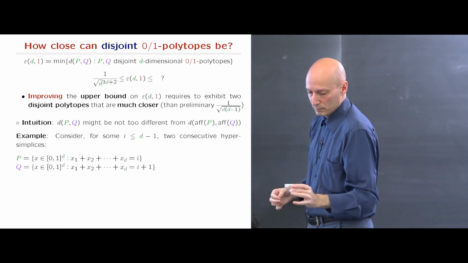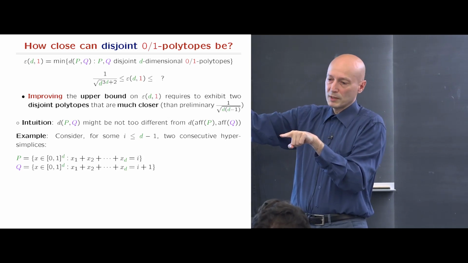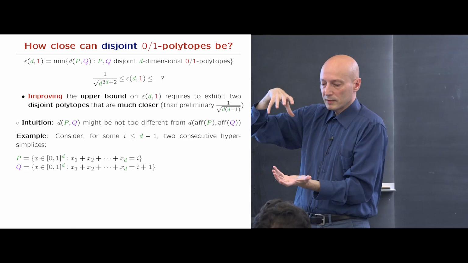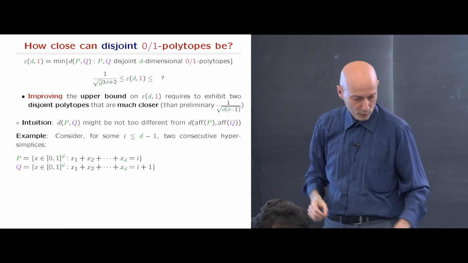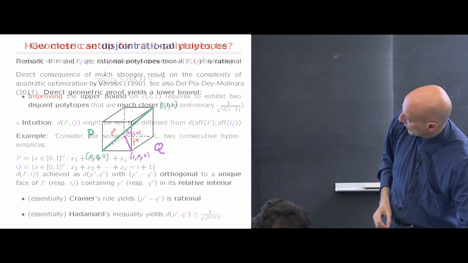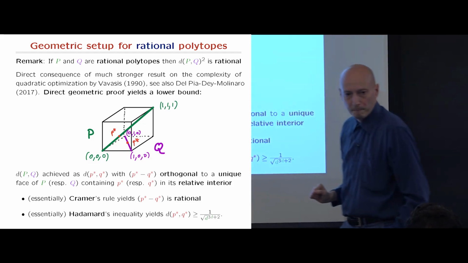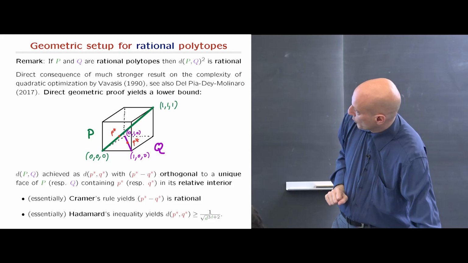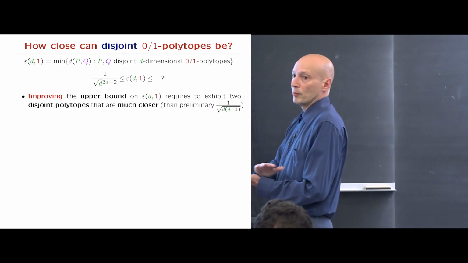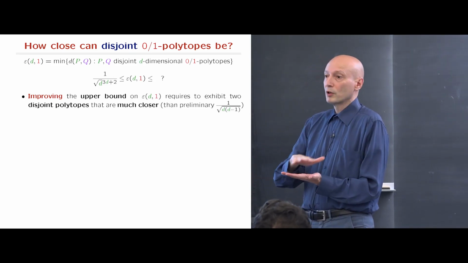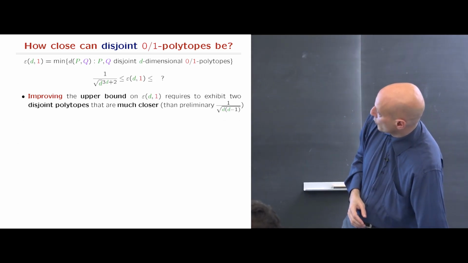So let's say you take these two segments, the minimum is achieved at this vertex with the relative interior of the other, and in some sense, they are above each other. They're not like that until you rotate in the right direction. I'm trying to say that you will be in the relative interior of a smaller face. Okay? That's why you can apply this. This gives us rationality, right? Because when you're in the relative interior and above each other, you can set the gradient equal to 0, and you get a linear system of which P star and Q star are the solution.